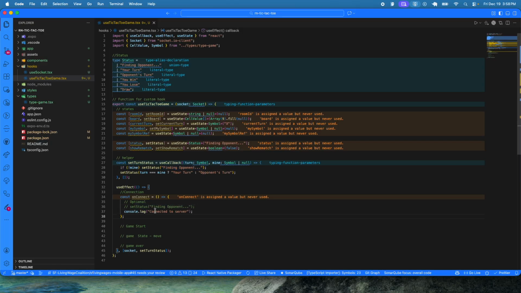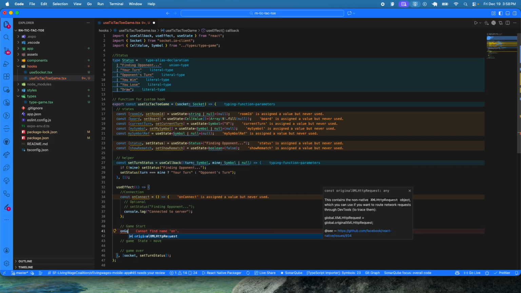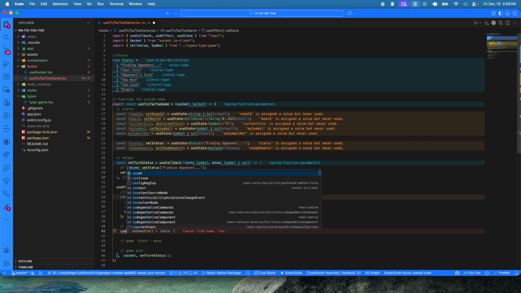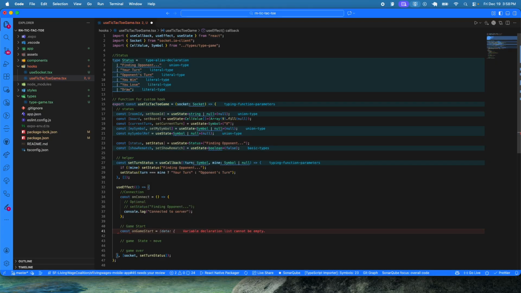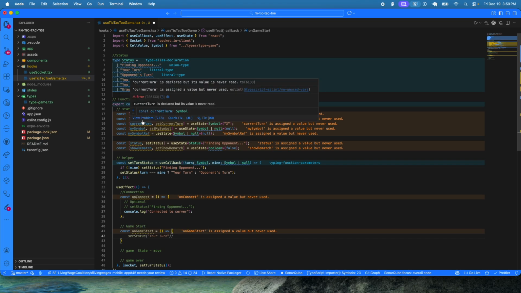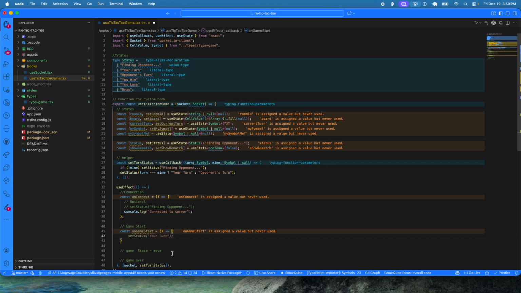And then we need the other one for onGameStart. Let me write the arrow function. Const onGameStart, basically. For that one, we need to use a few of these states that we defined previously, right?